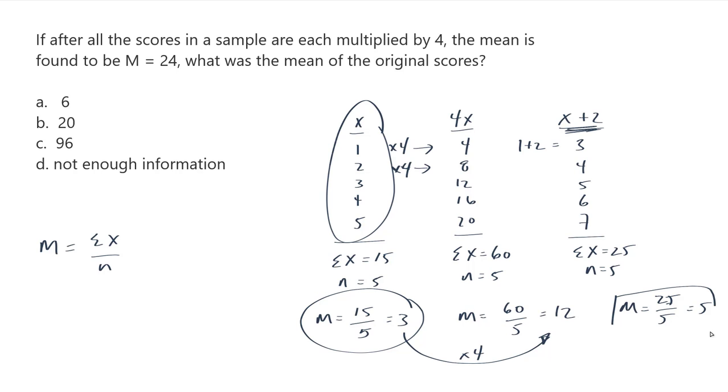So as predicted, when I take a set of scores that had a mean of 3, and I add 2 to each one of the scores, it's important that you do the same thing to each one of the scores. That's when you can follow this rule of thumb. Whatever happens to the scores is what happens to the mean, as long as everything happens the same to each score. So if I add 2 to each one of my scores, I will end up just simply adding 2 to the mean.